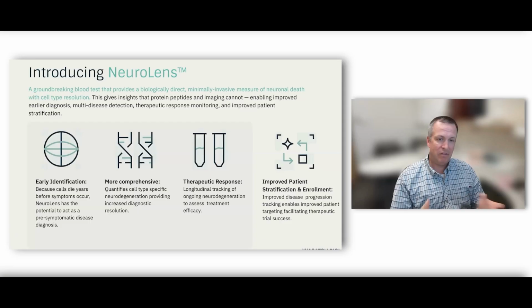For Parkinson's disease, you have loss of dopaminergic neurons. For Alzheimer's, it's loss of cortical neurons and so forth. So if we could produce an assay that enabled us to not only detect early the fact that neurodegeneration is occurring, but also enable us to discriminate between different cell types, you could imagine that we could use these to track therapeutic response. We could even identify better patient populations for clinical trials, for example. We could detect them early and determine who has specific phenotypes that might work best under certain conditions.